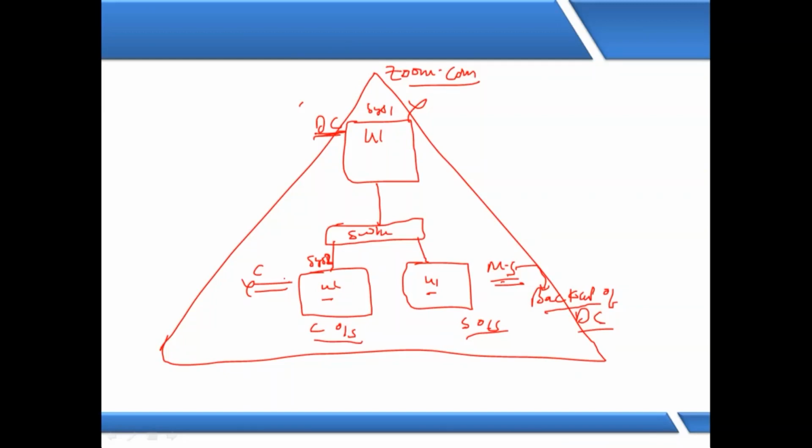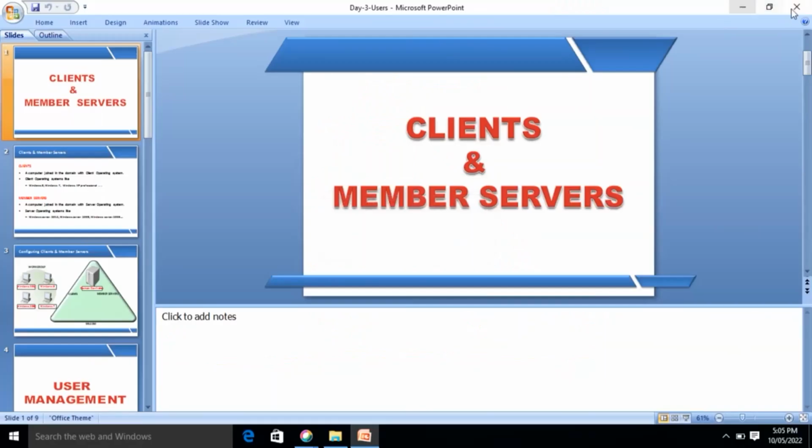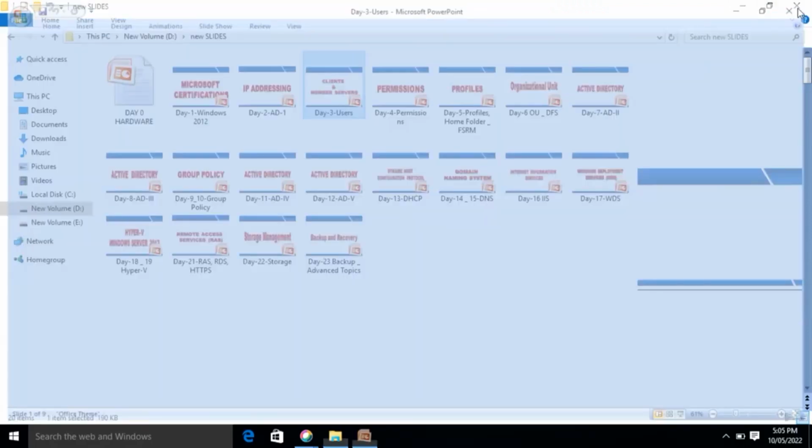Then we'll have a break. During the break, installation will be done. After the break, we will discuss how to join the machine into the domain and make it a member server. Same procedure to join the machine with client OS also. Once it is done, we will go to the next part, how to create a domain user from DC and log in from the member server. The same method and procedure will apply in the client also. Okay. Now let us create a new virtual machine using the server OS.